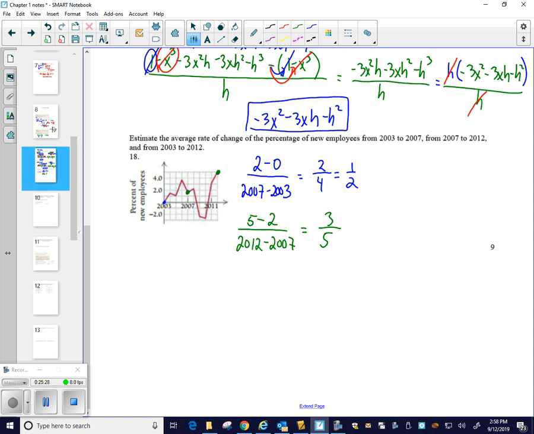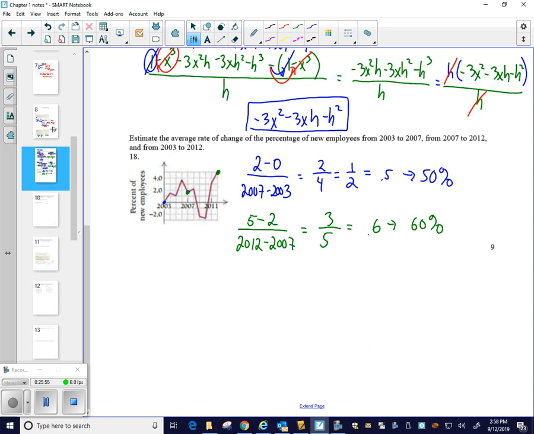I guess I should probably write these in percentages. Since that's 1/2 at the top, that's 0.5. As a percentage, that is the same thing as 50%. Remember, you move the decimal 2 places to the right or multiply it by 100. So in order to do the percent here in the second one, that is the same thing as 0.6 when you divide those, which is going to be a 60% increase.